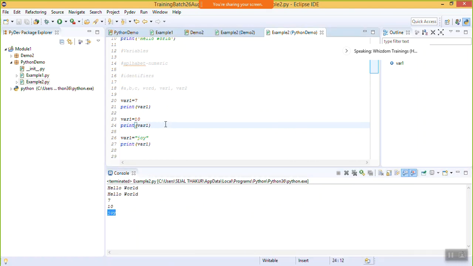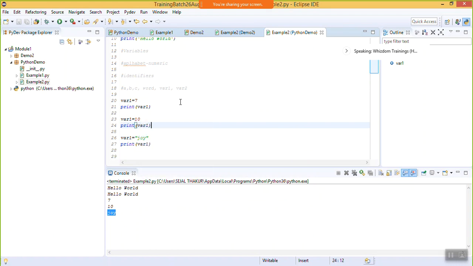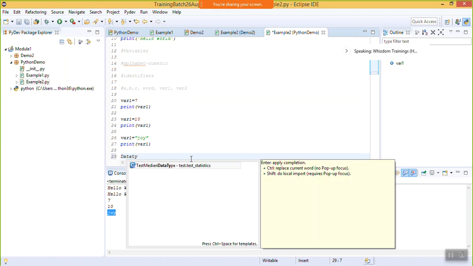So you see, during the program I am reassigning values to a variable, changing its value, and not only keeping one type of value, I'm also changing the types.